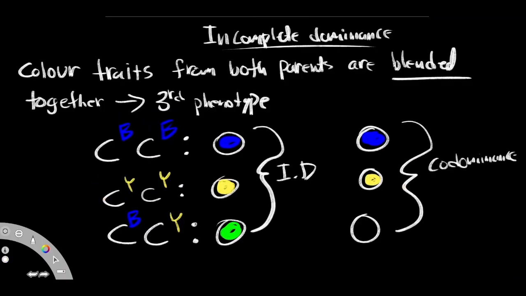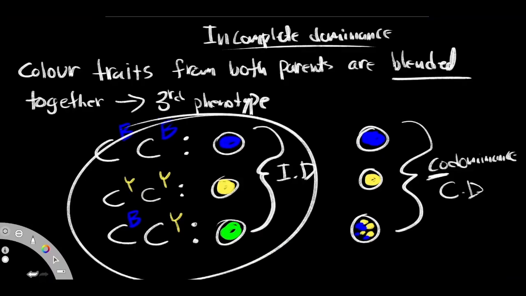But what about codominance? I'll give you a small hint of what codominance is. Both alleles are expressed at the same time. Take a pause the video. How do you think that would be represented in this little mixture over here? All right, hopefully you gave it a thought. You would see both yellow and blue phenotypes. Okay, you're going to see them both completely, okay? Representative of the co here, okay? You can completely see both equally, all right? But they're not blended together. They are represented in separate but very distinguishably.